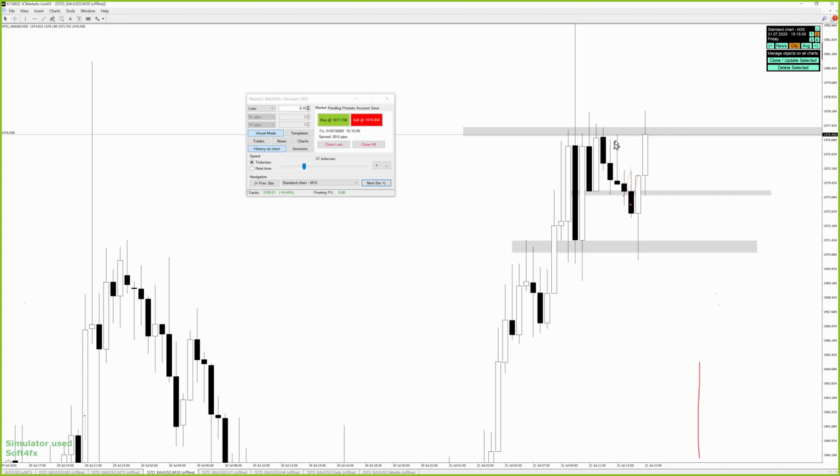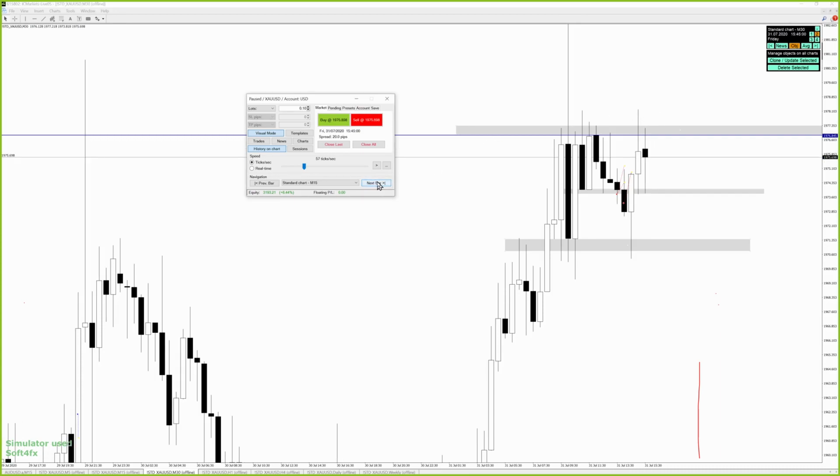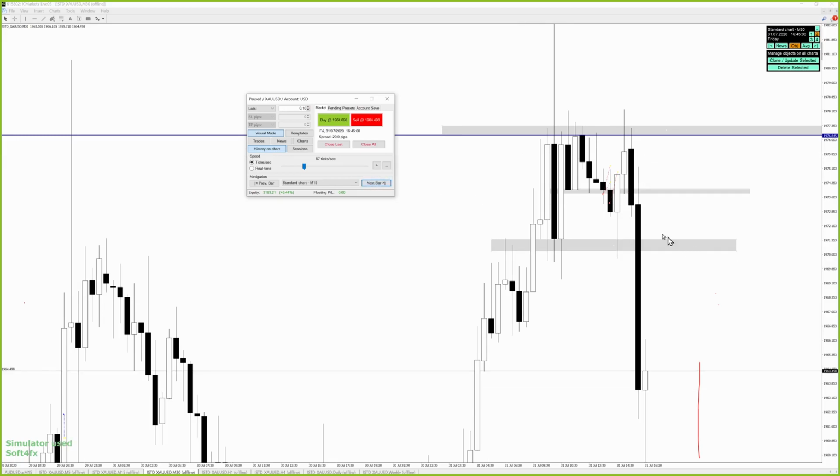But when you're looking for candles to close, you're waiting for candles to close above the bodies of the previous candles. If this candle closes above the body and the next one breaks the high, then there's a high probability we're going to continue moving bullish. But you can see the candle didn't really close above, and we eventually started moving down. So for candle closes, you're looking at candles to close below the bodies, because that's where the candles are basically closing.